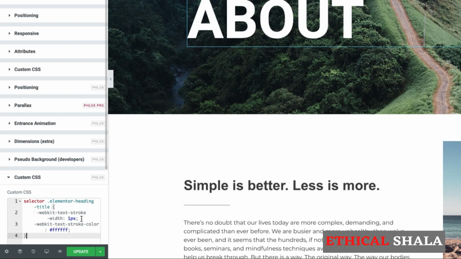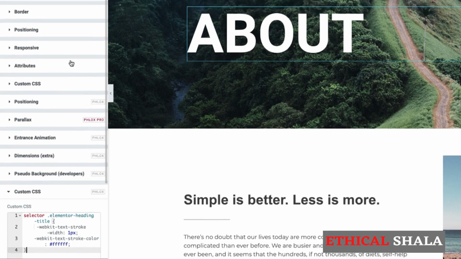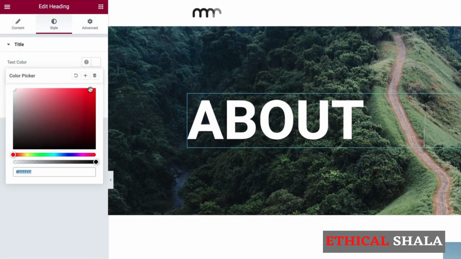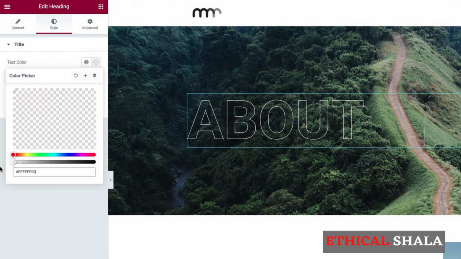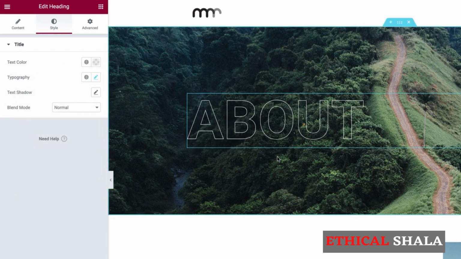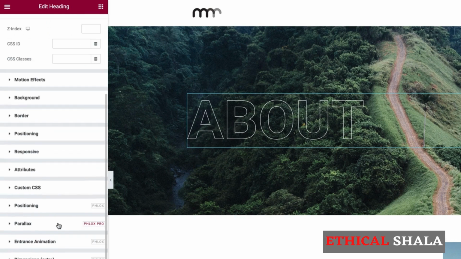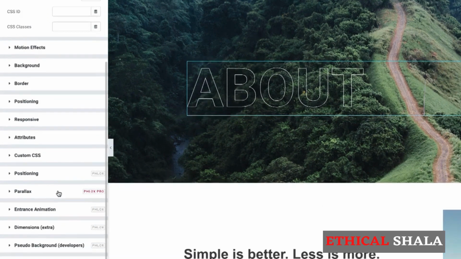Now we don't see it yet because we actually set the color of our text to be white. So to see the outline, let's go up to Style, click on our text color, and down here on the opacity bar, let's drag that all the way down to 0. And there we go. Now we have an outlined header text that we'll use on all of our pages. It looks pretty cool. Again, you don't have to do that, but that shows the power of some custom effects we can use with CSS.